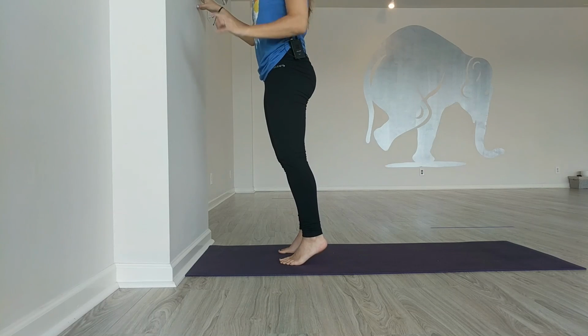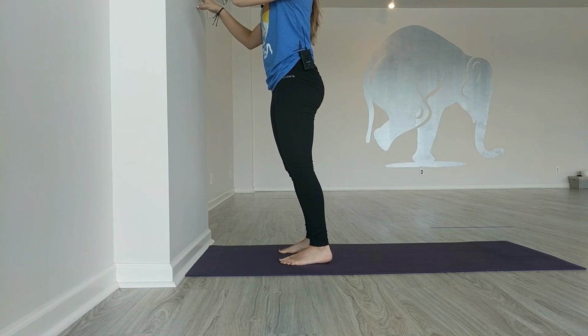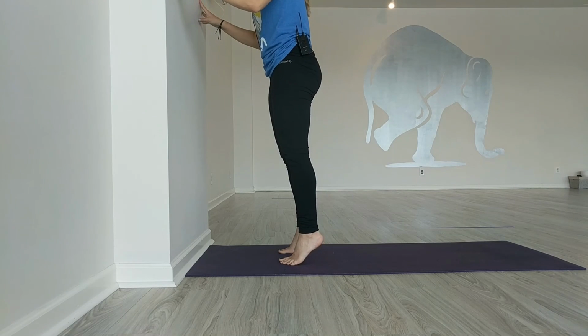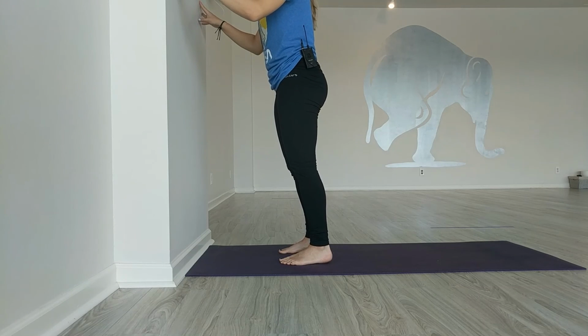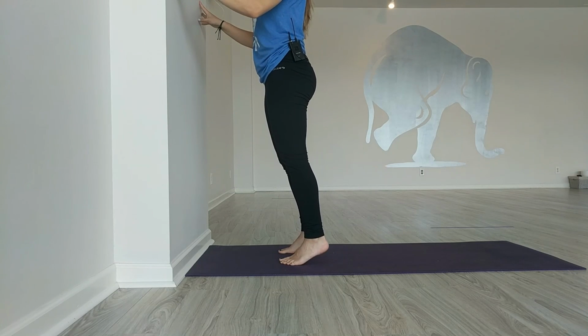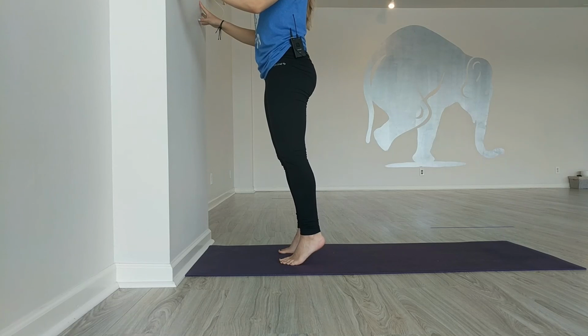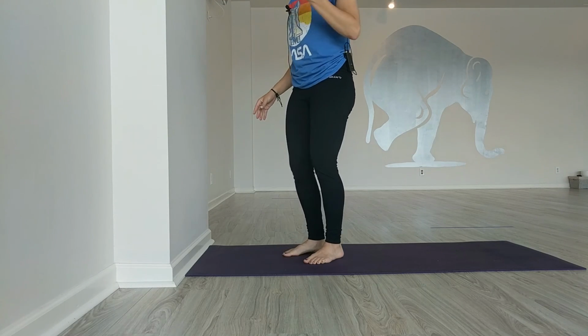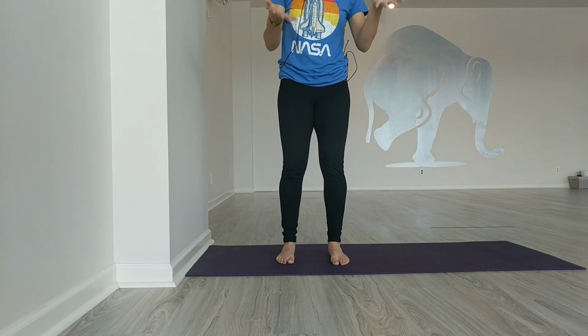Imagine that there's two very weak magnets on the inside of your ankles, trying to pull them together so that your ankles don't fall out, because the tendency is to fall to the outer edges of our feet. Last one. Exhale, lower down. And do any movements that you need to do to carry on throughout your day.